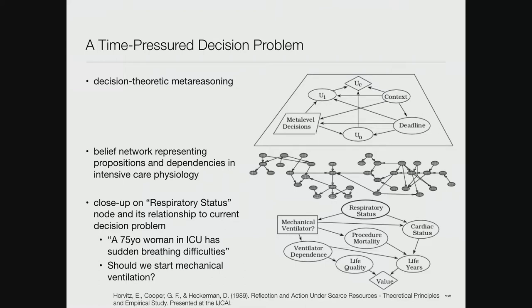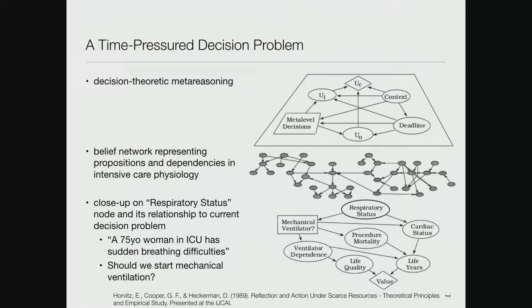But that may be the wrong decision because that has bad side effects, right? She may get an infection, get pneumonia, and die that way. And you certainly don't want to subject her to that risk if she didn't need to take that risk, right? So they designed an architecture that says, well, this is the decision that you're trying to make, which they're modeling by an influence diagram. So this is a Bayesian network with the addition of decision nodes and value nodes. But you use Bayesian network techniques to calculate optimal decisions here.